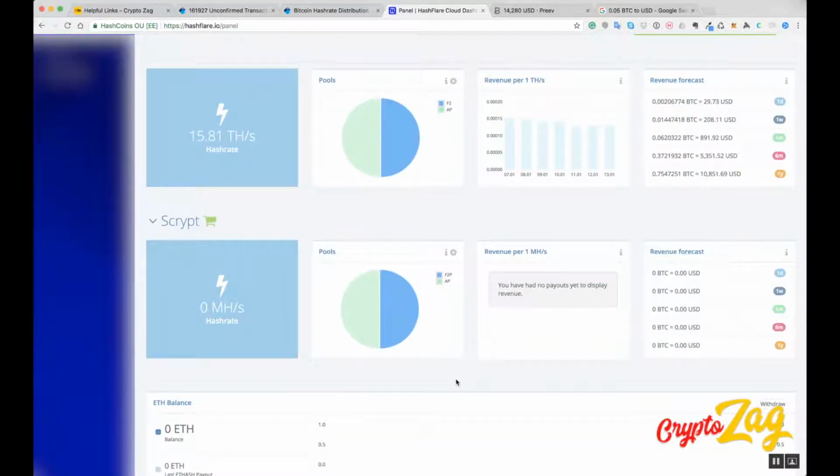So don't trip. Get into this. I've been trying to tell folks to try to get into this, and man, people just drag their feet. They're like, I don't know. I think they're scared. I think people are frightened of it, and I understand because it's new territory. It's like the Wild Wild West. It's unregulated. This company Hashflare is located in Estonia. We have no rights or jurisdiction to sue that company if they do something wrong or incorrect out there.